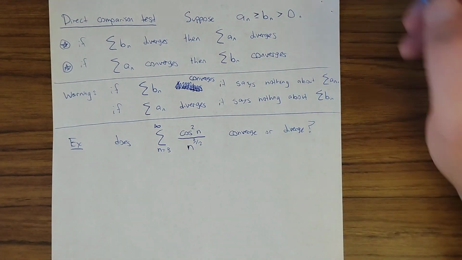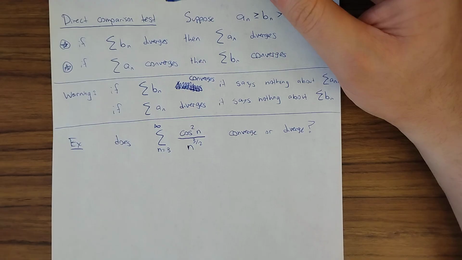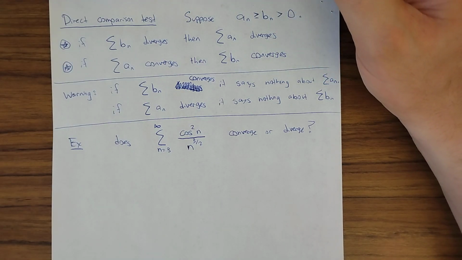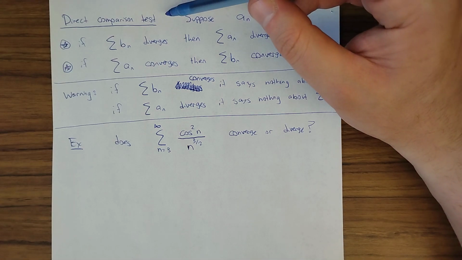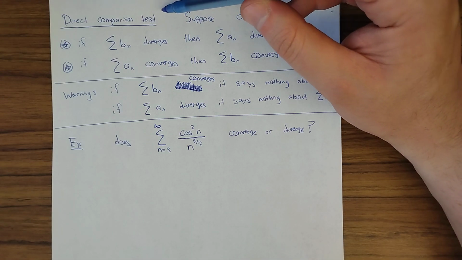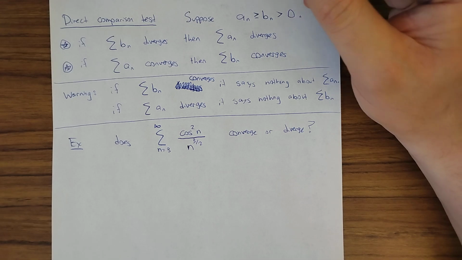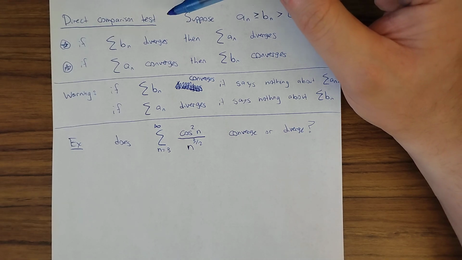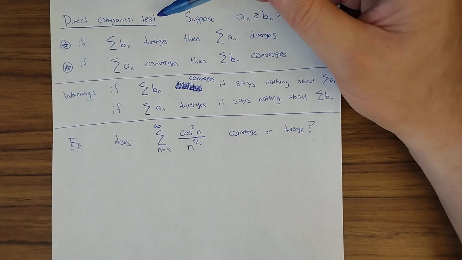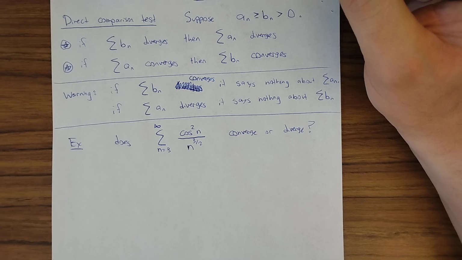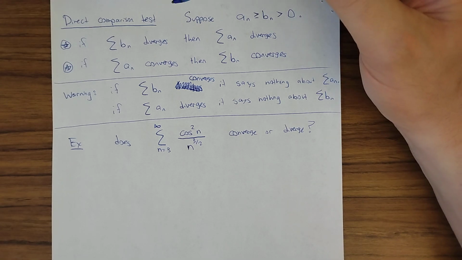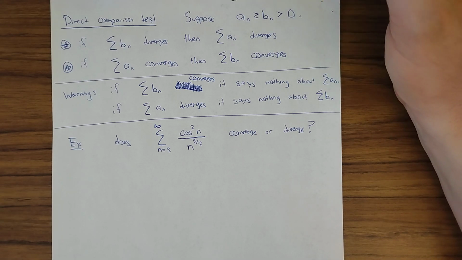Let's talk about the other comparison test, the direct comparison test. So this one certainly has its place. It is important. I should tell you that overall, you're probably going to find yourself using this one less often than the limit comparison test. And maybe I'll get into the reasons for that after I explain it.